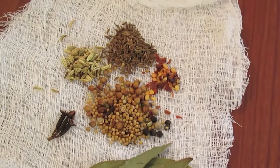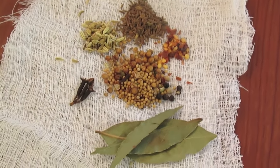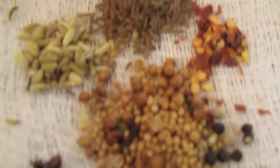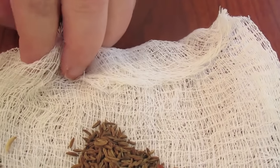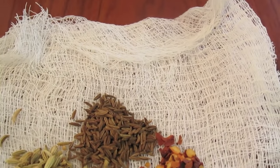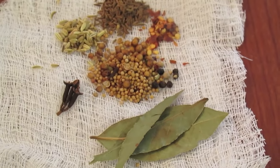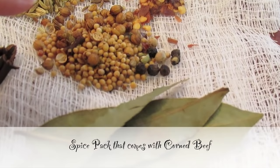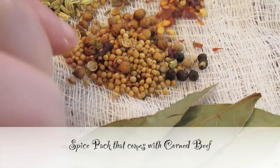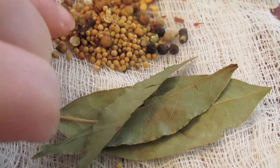First we need to make our little spice pack that goes down in with everything in the pressure cooker. I got some cheesecloth and cut squares of it, doubled up with three or four layers — you can get this cheesecloth right at your Dollar Tree or your grocery store. In here in the middle is the pickling spice pack that comes with your corned beef when you buy it. I just open that packet and put it in here.